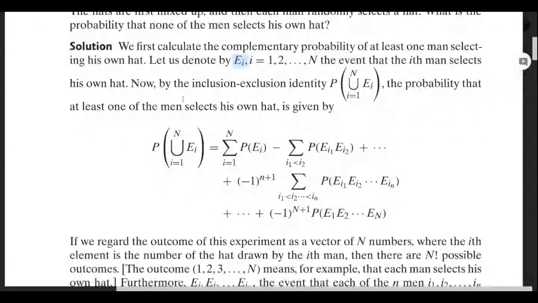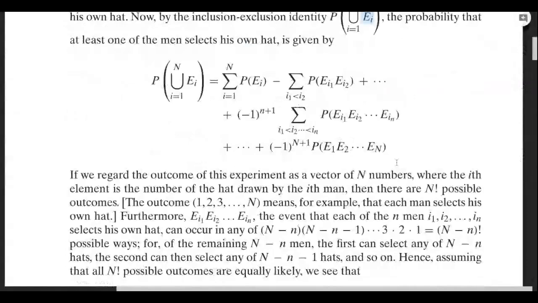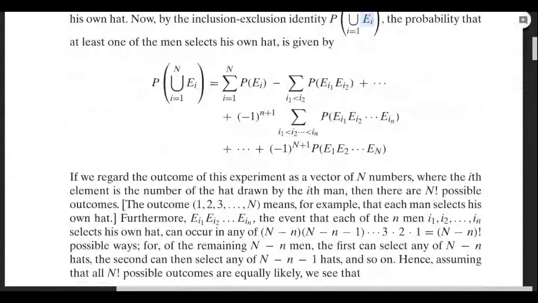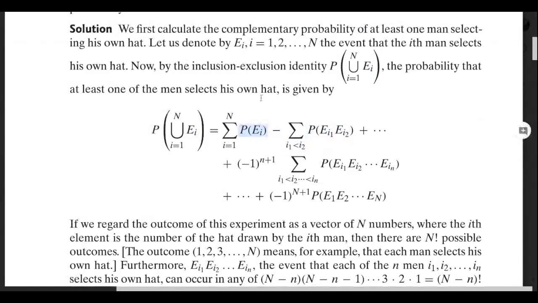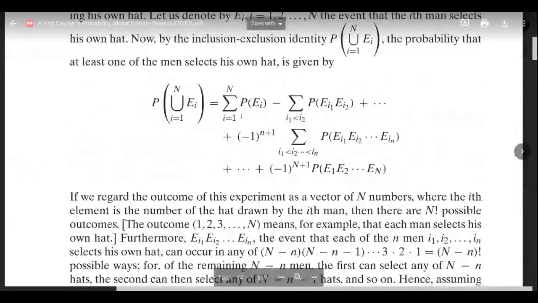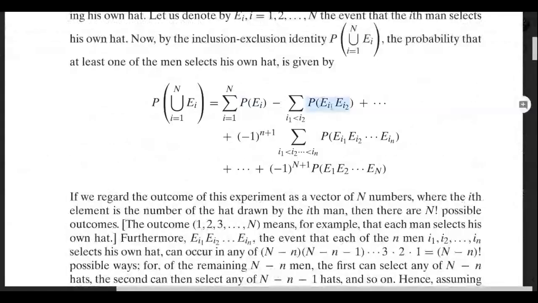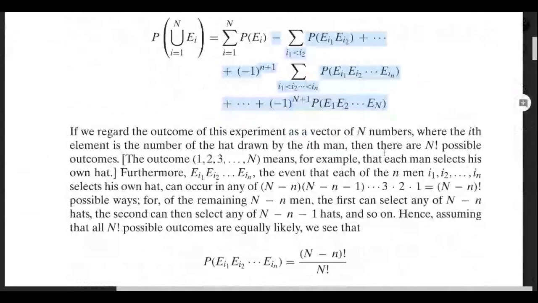Now by the inclusion-exclusion identity, the probability of the union of all those events, and in the end we're going to subtract this from 1. So the probability that at least one of the men selects his own hat is given by the probability of the union of all those events, right? One man gets his own hat, 2, 3, up to n of them all get their own. Then use the formula, right? We add all the events, subtract the intersections of any two of them. This is one of the propositions. But the calculation for us, let's see.